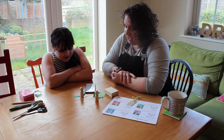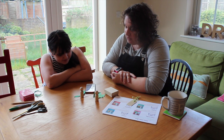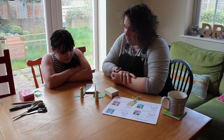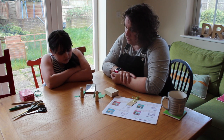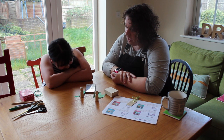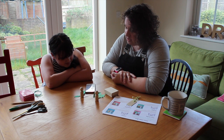Our Father in heaven, hallowed be your name. Your kingdom come, your will be done, on earth as in heaven. Give us today our daily bread. Forgive us our sins, as we forgive those who sin against us. Lead us not into temptation, but deliver us from evil. For the kingdom, the power, and the glory are yours, now and forever.